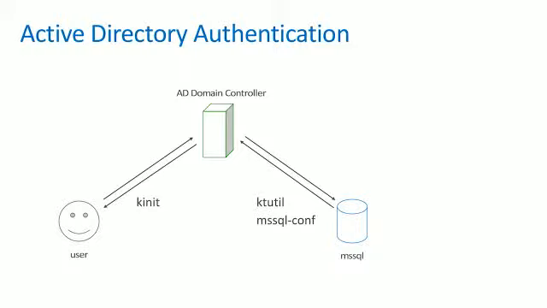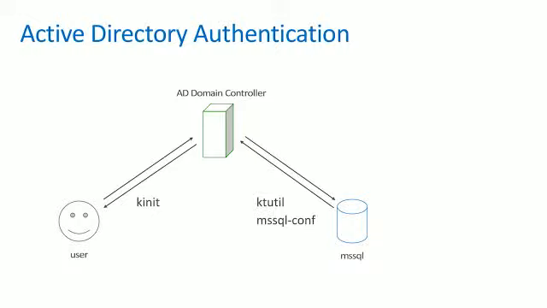As a result, the user will get a key ring, which could be used to connect to other objects in the same Active Directory. Now, on the SQL Server side, once the AD account for the SQL Server has been created and the service principal name has been set with the fully qualified domain name of the SQL Server host, we can use the ktutil tool so that we can link the SQL Server instance with the service principal name. The result of using the ktutil tool is that we create a keytab file, which could then be used to accept AD connections.